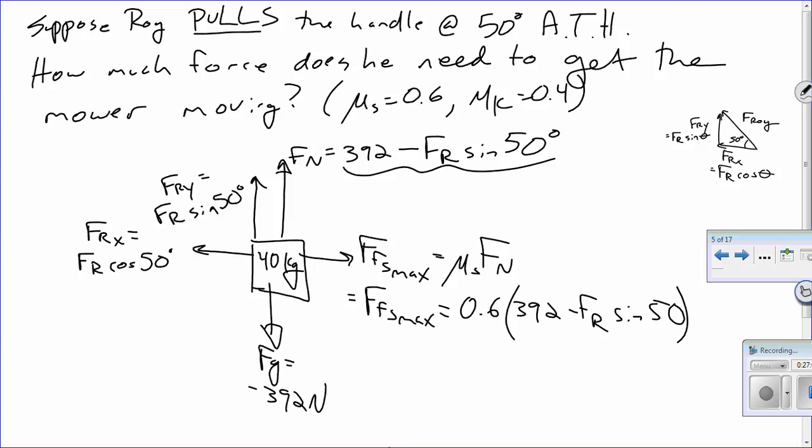All right, we're done with the hard part. From here, it's just going to be a bunch of algebra. So, before I do algebra, are there questions about what we've done thus far? Everybody good? If you've got questions, ask, because I guarantee you're not the only one. Everybody's good? All right, now, in order to get this thing to move, what needs to be what?